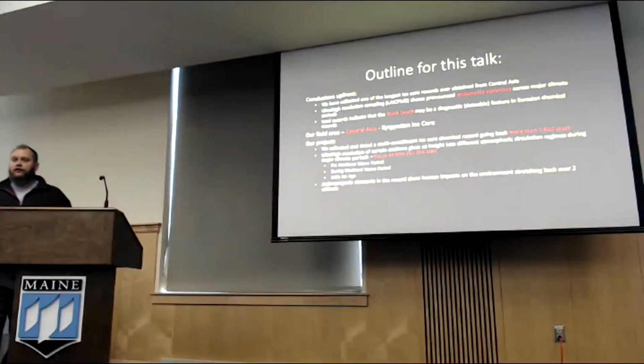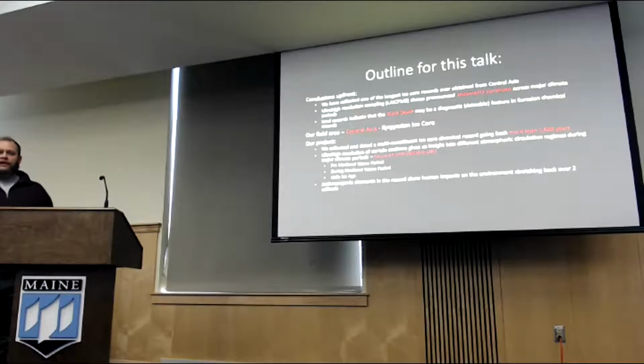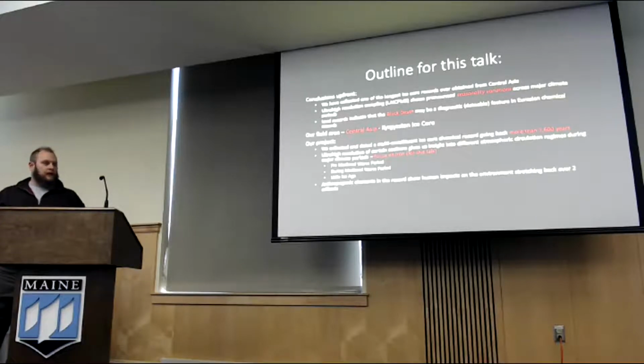Conclusions up front. In the next 10 minutes, I'm going to try to convince you that I have a 2,000-year ice core chemical record, that I've got evidence going back that full 2,000 years of anthropogenic heavy metal pollution in Central Asia. It includes such exciting features as bubonic plague in Europe. Also that I can show you individual years back as far as 1,600 years ago in Central Asia, and that we have something to say about differences in annual atmospheric circulation patterns in the Little Ice Age, medieval warm period, even pre-medieval warm period in this region.